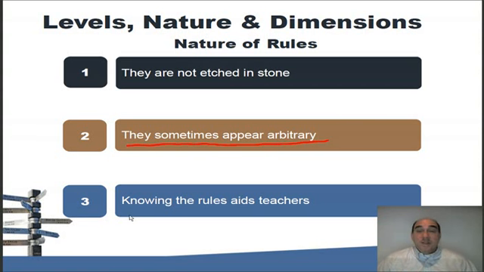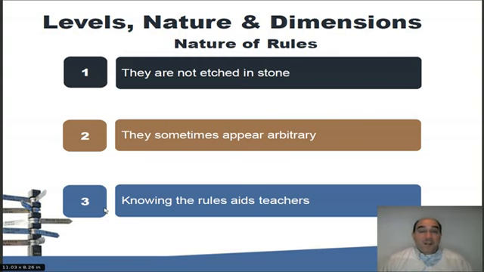Finally, knowing the rules, and this to me is the most important step, is going to help you as a teacher. If you can explain to a student some of the general rules, for example, when to use an article, or the general rules for in, at, and on with regard to location or time, and you can explain that general concept, your students are going to be able to learn better. You're going to be able to teach better. So knowing what those rules are is going to be a tremendous help for you as a teacher. We recommend that you learn those rules.